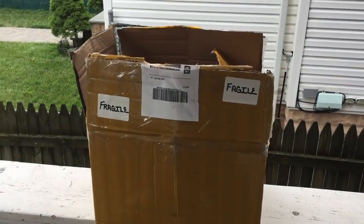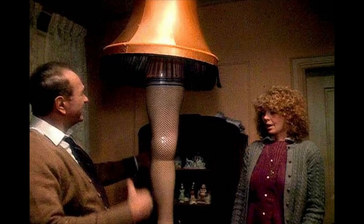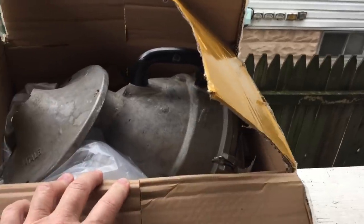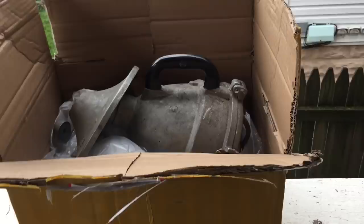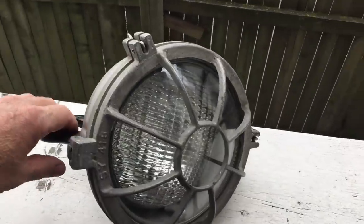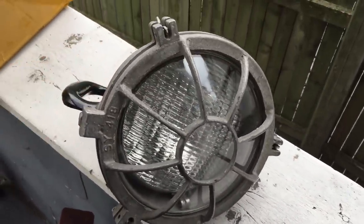The light I was looking for was the number 163, and I finally found one on eBay. I received a box wrapped well — it said 'fragile,' must be Italian, a reference to A Christmas Story — but the base broke off in shipping. I sent the seller pictures and she was so nice, she refunded me the entire price. These lights are very expensive, but let me show you what this lamp looks like — it's just beautiful, and I've been waiting a long time to find it.